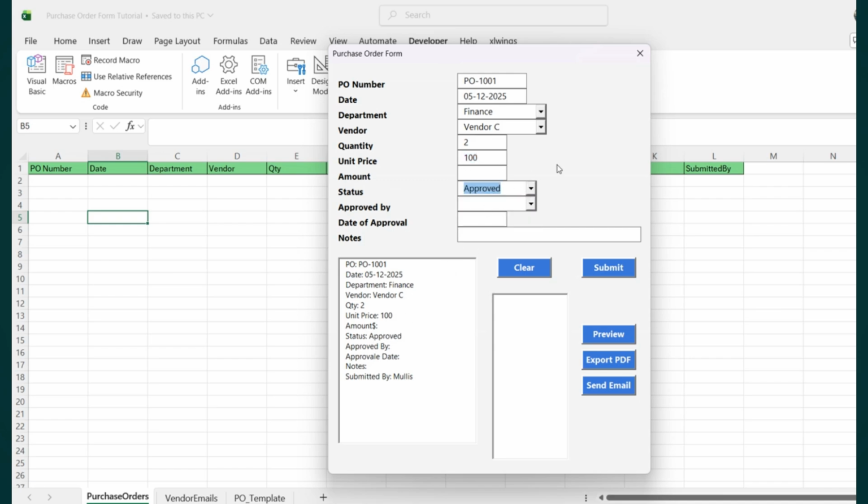But approved or rejected or pending, confirmed, approved by manager A. And we can have a date here as well. Let's say the 3rd of December 2025, and write some notes here.